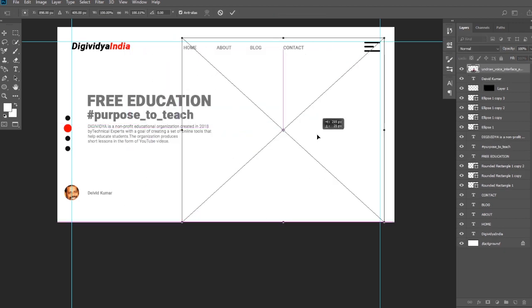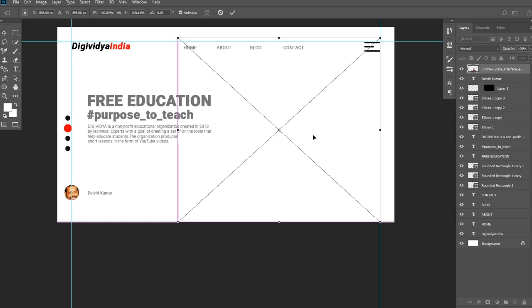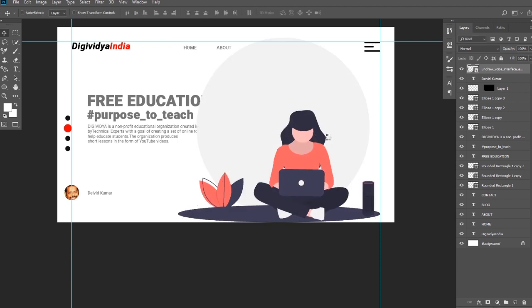This is basically a SVG file I download from internet, and select this image and drag into bottom of my layer. Okay.